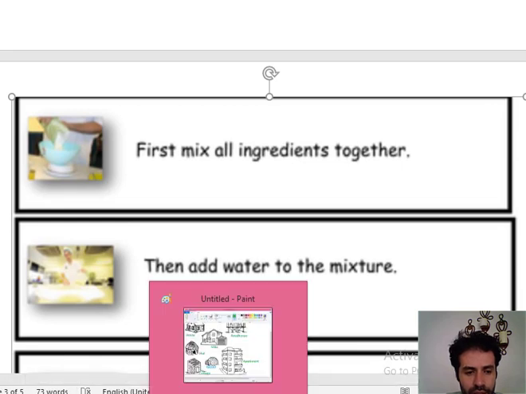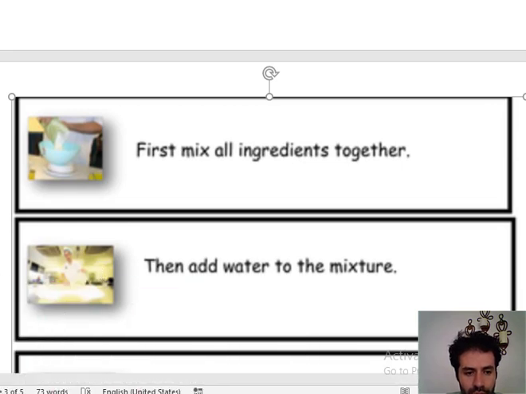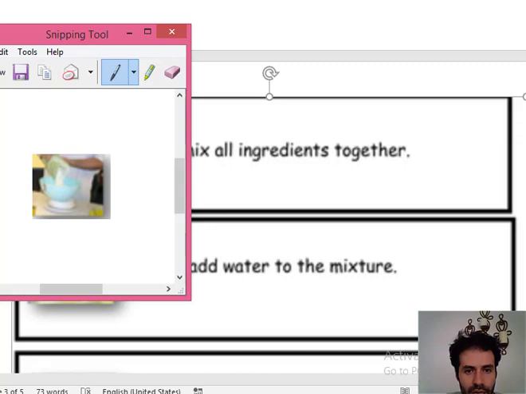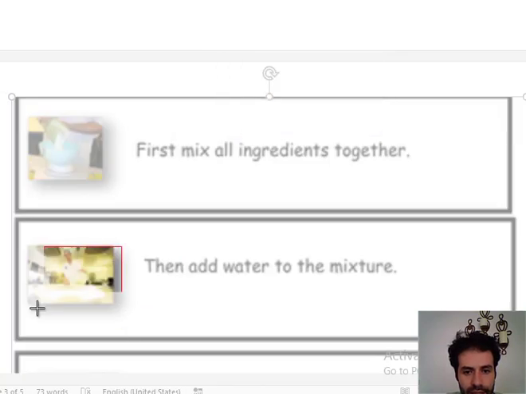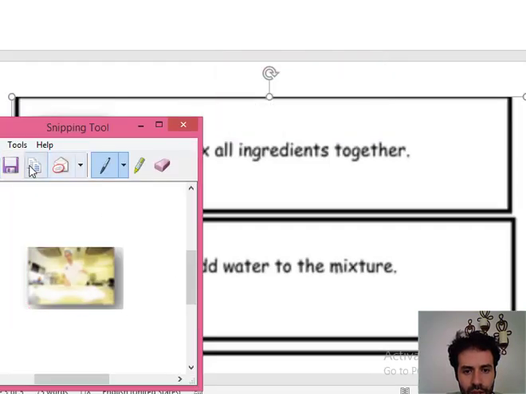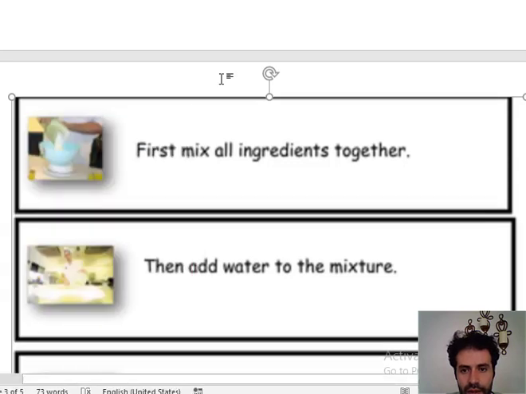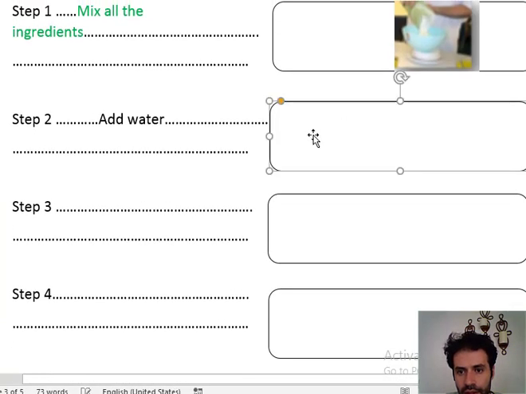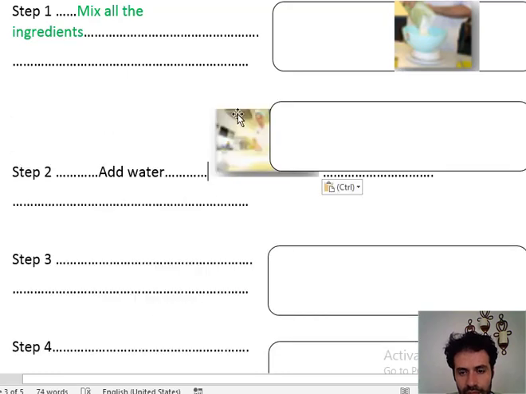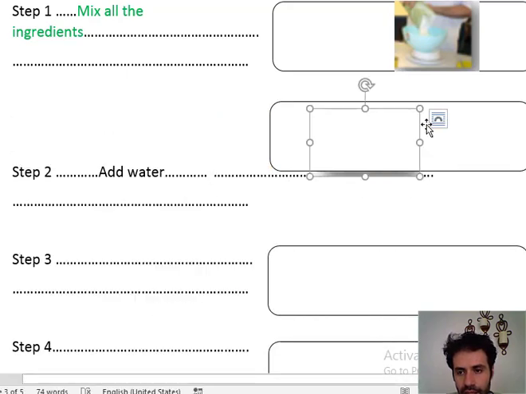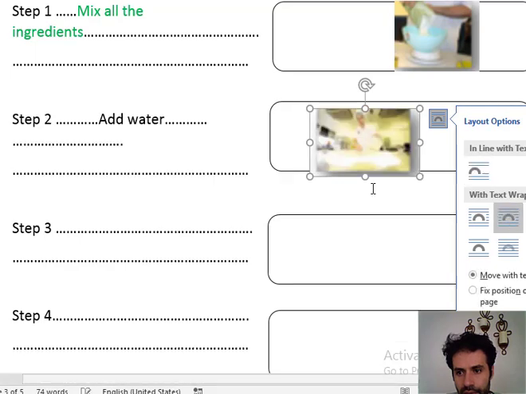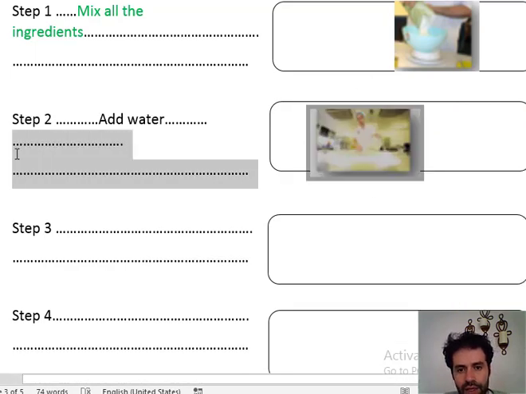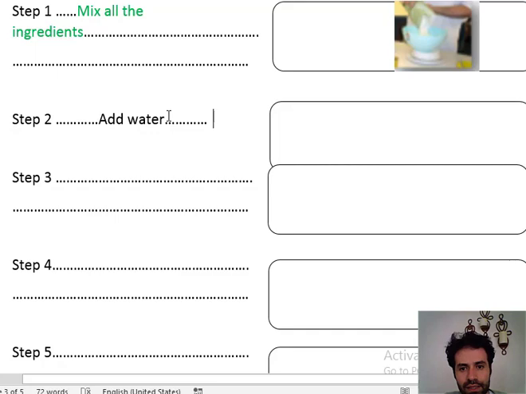Let me just choose it so we can take it here. Okay, that's it. This is the water. So I just put the picture here to make it easy, like here. Okay, that's it.